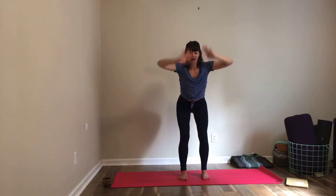If you feel quite strong here and you want a little more, you can take your arms from your shoulders or up by your ears. Another couple of breaths. If it becomes too easy, add on some, a little deeper, if you don't feel the work. If it becomes too effortful, back off a little bit, a little higher. Maybe bring your arms down. Find your balance point this morning. One more deep breath.